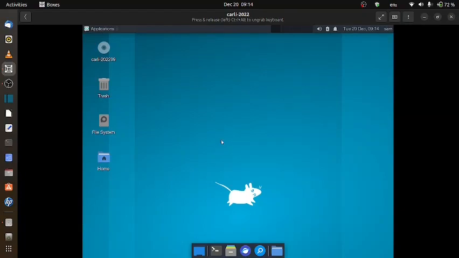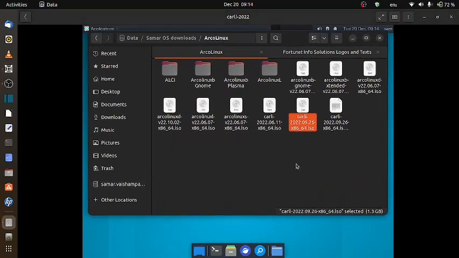So first thing, if you remember, I will just take you back again for a second. The CARLI that we have used is from the month of September, that is 22/09/26. So the 26 September CARLI is there. We could not download the latest CARLI because sourceforge.net has very low bandwidth. Whenever I try, the download speed is less than 40 kbps. So that is not acceptable. It will take me at least 21 hours to download the ISO. So what we did is we used the folder CARLI ISO.